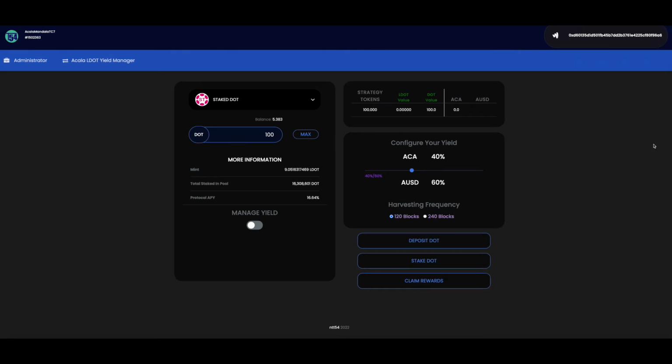After the transaction has mined, the user can see the representation of the strategy tokens, in LDOT tokens in green in the Balances section. It is important to note that the user's balance of LDOT in the strategy will initially be slightly less than the corresponding LDOT rate shown on the left side of the screen, to account for the paid commission to the Acala Homa protocol. Therefore, to begin with, the user will have to wait for a few harvesting cycles before showing a profit.